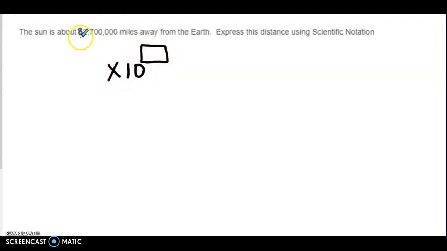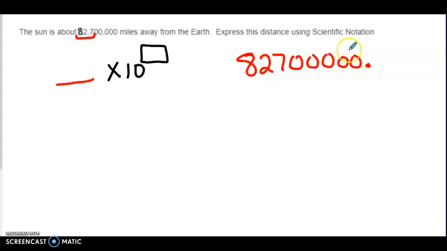So what we want to do is take the number, not including the zeros. I know that I'm going to have those numbers included in my scientific notation out front here. But what I'm going to do is start where the decimal is. And if we don't see a decimal, it's always hanging out here on the back. So let me rewrite this. Since we didn't see a decimal place, it's hanging out here. I want to move that decimal all the way up until it's behind the very first number. So I'm going to count how many times I have to move it to make that happen.